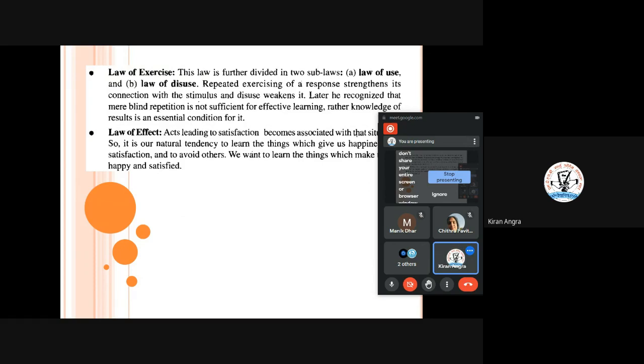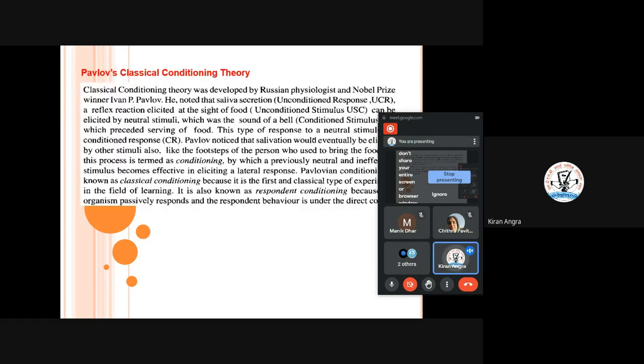The second theory was Pavlov's classical conditioning theory. All of us know that Pavlov, a Russian psychologist, got the Nobel Prize for his theory. Ivan P. Pavlov noted that saliva secretion is a reflex reaction elicited at the sight of food in a dog.